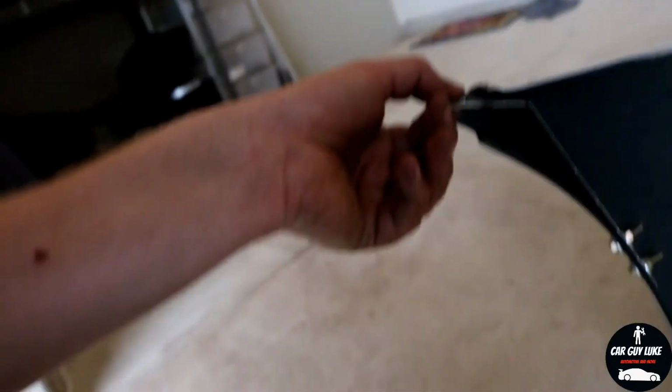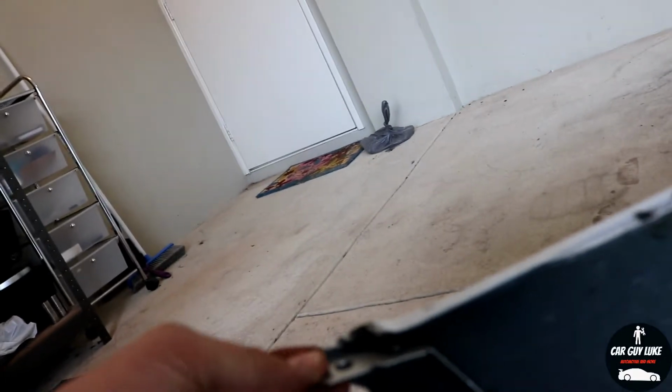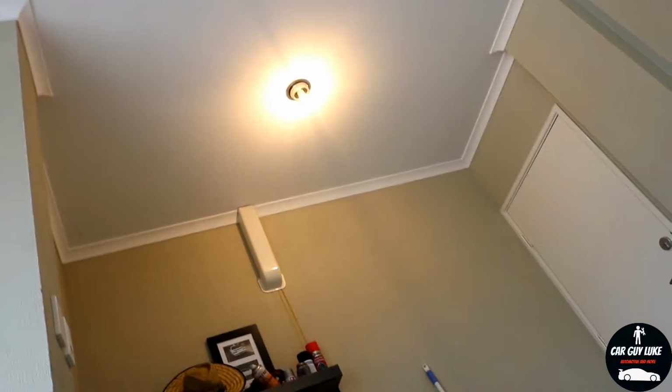So this is what I've done with the top brackets here. It's a bit of carpentry bracketry, but I've just bolted it on there because obviously that whole side's missing, so I can just run a zip tie through it and connect it up to the top. Really the zip ties are only going to be there to hold it in sideways. The bottom brackets are going to hold it up, so they're not really going to be doing that much anyway. Now basically just waiting for the paint to dry so then I can chuck it back on and should be good.